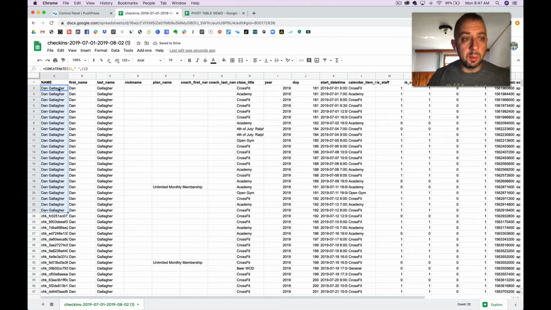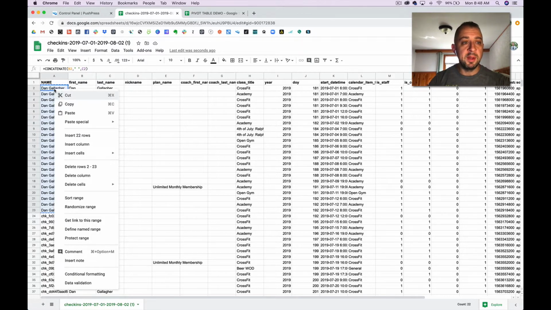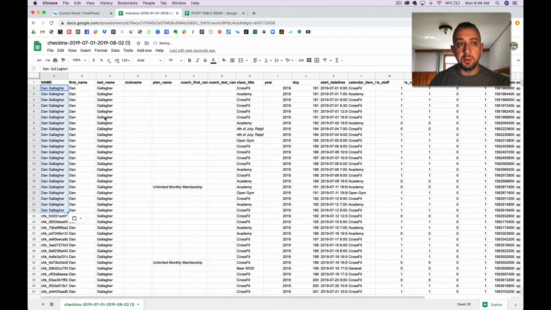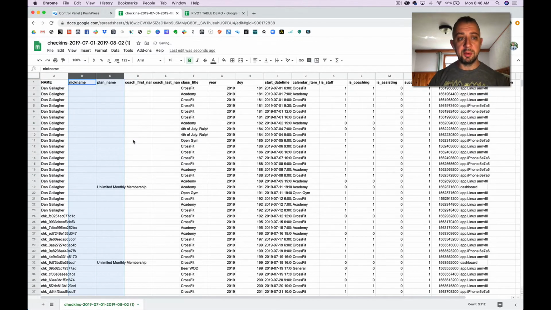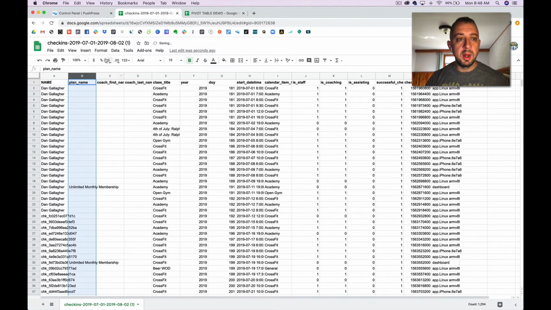One thing you do want to do with any of these formulas we're tweaking is, right now this is a formula based on the data that's here. So we need to convert this into just plain text. This is just going to be a quick demo. If you copy everything you have in that column and then repaste it as values only, the cell turns into just text, which is going to be more meaningful for us, and that allows us to go through and delete these columns and get them out of the way. You can delete things like the nickname for a member. That's not really very useful. I tend to leave in plan name and coach names. If you want to leave that in, you can.